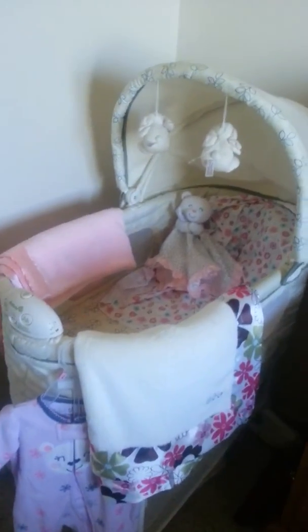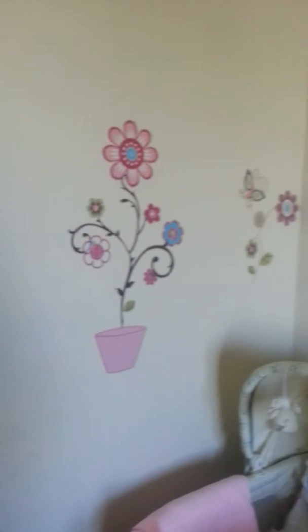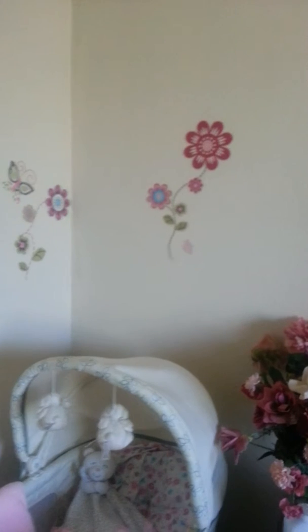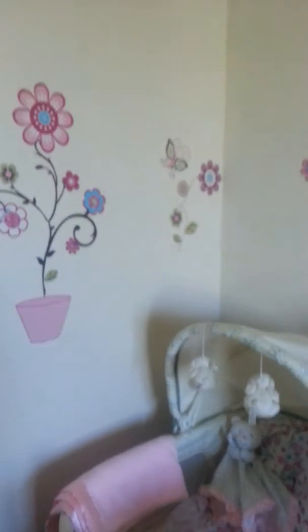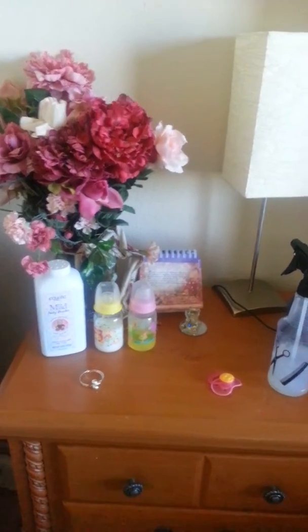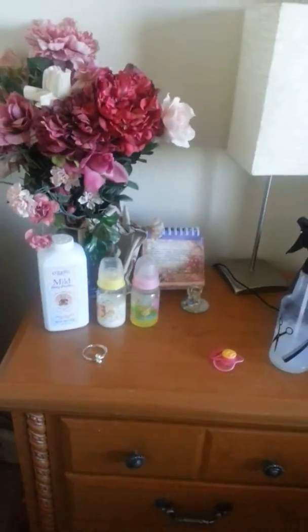I'm working on this little wall art — these are decals and I got these from Toys R Us. It came in a package and I'm still thinking of different things to put on the wall. I want to get a changing table, but I also got the little matching blanket that went with the wall decal set. On my nightstand it's kind of become the little area where I keep some of Jasmine's things until I get a changing table. As a matter of fact, I'm going to look on Craigslist today.